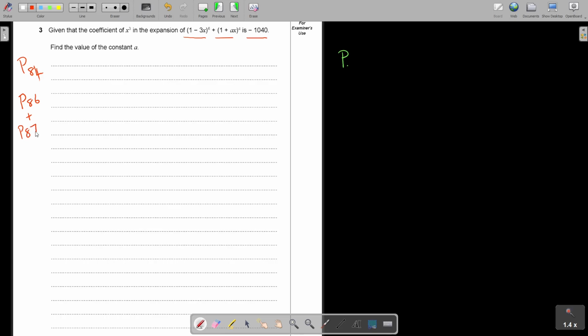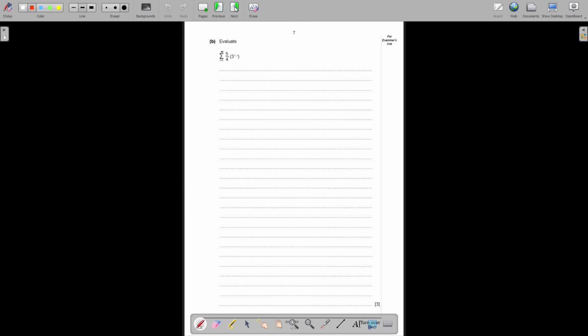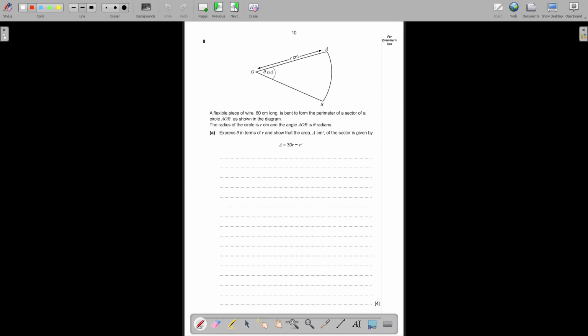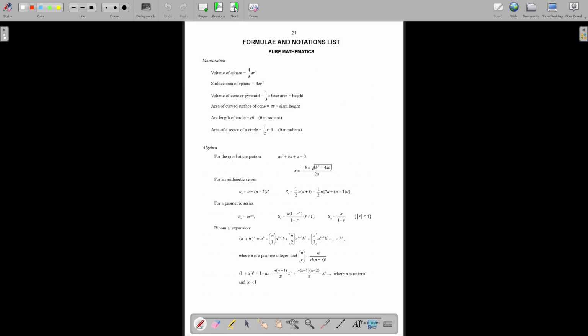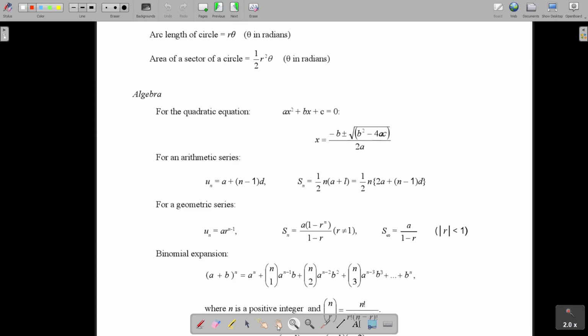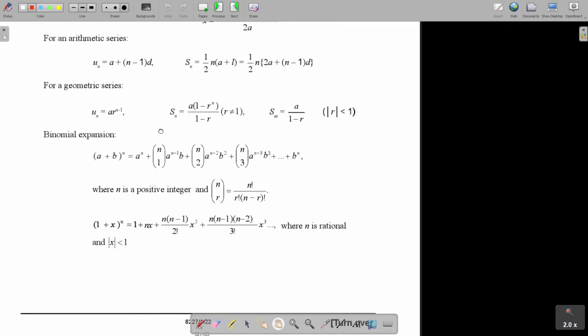But what I'm going to do is go to the formula sheet, because the formula sheet is going to help you with the formulas. So let's just see if we can find it there on the formula sheet that is given to you at the back of the question paper. Okay, let's see. I'm going to make it bigger so that you can see it. Oh, there I see it. Okay.